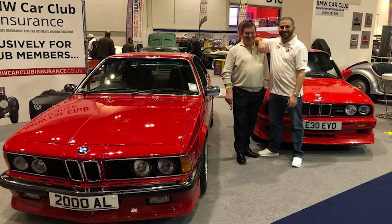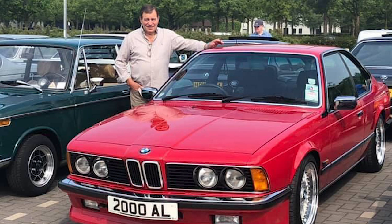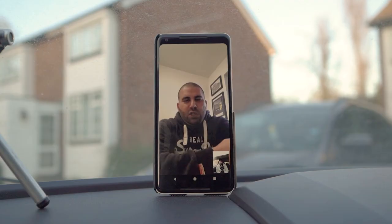And I always had an interest in BMWs. Me and my dad used to go to the car shows in his E24. I always had an interest in BMWs, but I didn't really have an interest in owning or driving one, which is why I went through the hot hatches. But once I started driving my mum's E30, I was like, damn, this is how a car should feel. And I was 19 and a bit, and so when I bought my first E30, it was a Dolphin Grey 325 Sport Tech 1.